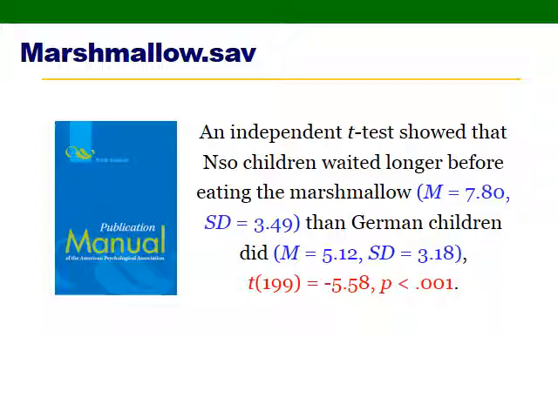As a reminder for Monday's class, when we're running an independent t-test, the sign of t doesn't really matter, because the sign of t, whether it's positive or negative, is just a side effect of which group we chose to call group 1 and which group we chose to call group 2. So in this case, we could write negative 5.58 or we could write positive 5.58, and either would be correct.